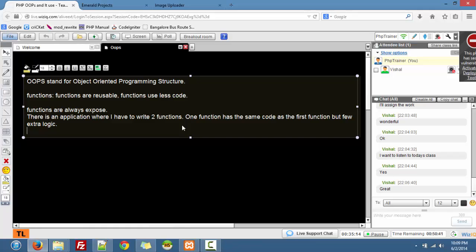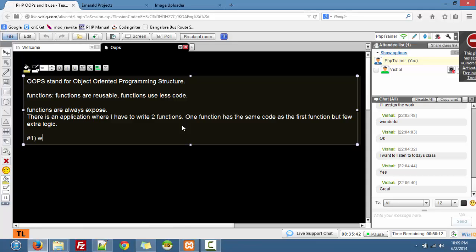Now I can do it in two ways. The first way is to write the entire function again using the first function's logic, copy it, paste it here, and write the extra logic. The other way is to write it as a separate function, return some value over there, and pass that value to this function so that you can continue the processing from there. Understood? The first scenario is to write the entire function again, which beats the purpose, because functions are all about reusable code.